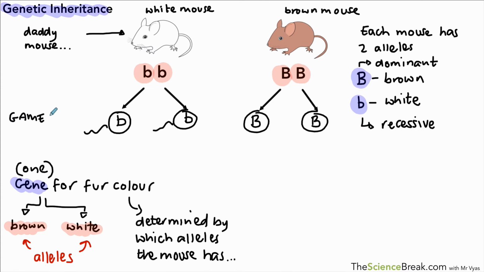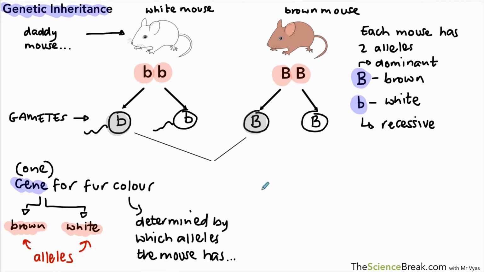This line of diagrams there are the gametes. So the gametes, you may remember from a previous video, are the sex cells, sperm and egg. So how do these combine, and how will they determine the fur color of the offspring? Well, we could take the example of these two gametes here, the sperm cell and the egg cell, and one possibility is that sperm cell could combine with that egg cell.